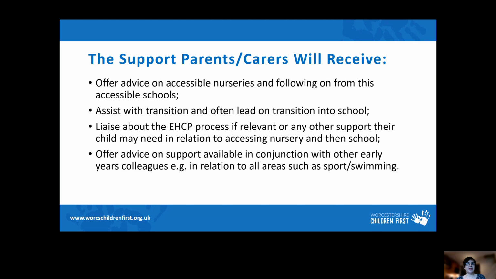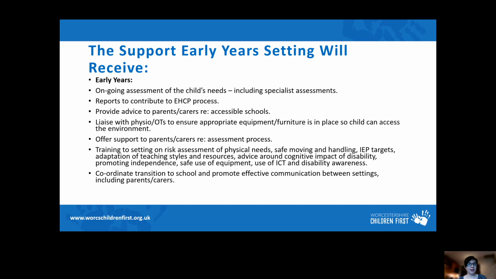We can liaise about the education, health and care plan process if this is relevant to the child, or any other support their child may need in relation to accessing nursery and then school. And we can offer advice on support available in conjunction with other early years colleagues in relation to all areas such as sport, swimming.